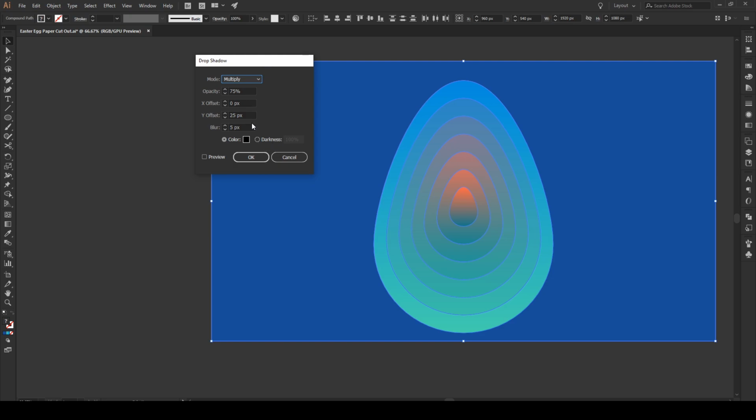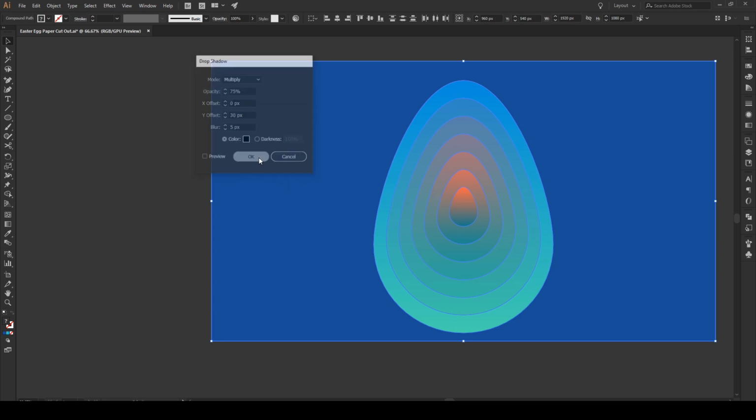Now the effect that you need to do right here, and I'm not going to show it in the preview, but I'll tell you exactly what to do, is you want your X offset to be zero. That means your drop shadow is not going to move on the X axis in any direction, okay? And you want your Y offset to be something high. So I have 25 right here, I'll put it up to 30, we'll see what it looks like. What that means is that your drop shadow is going to move 30 pixels down your shape, like this. The blur you can keep at 5, the color black, and the mode multiply, okay? The most important thing is that your X offset is 0 to get this effect.